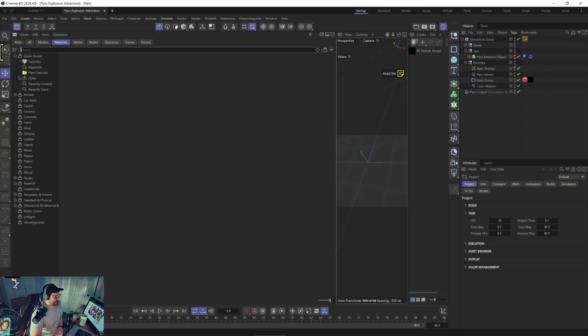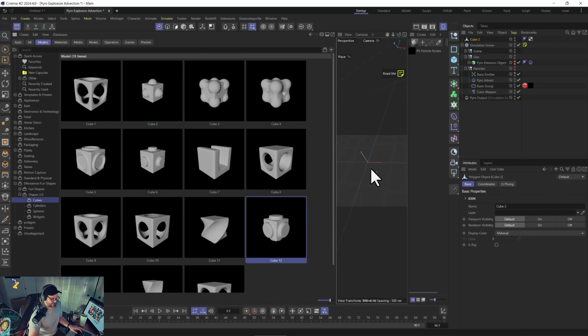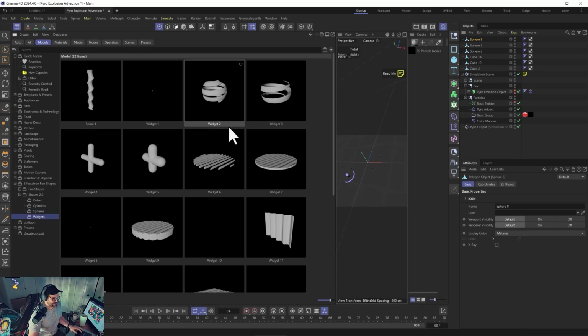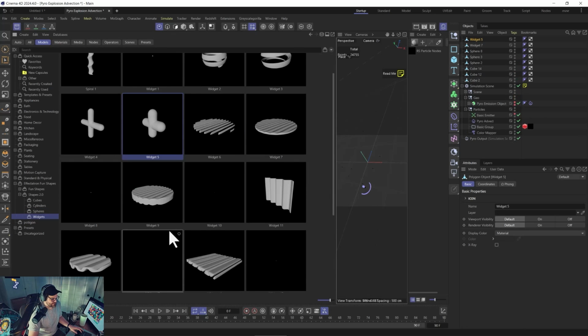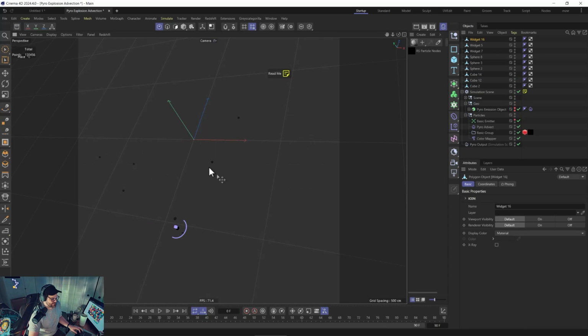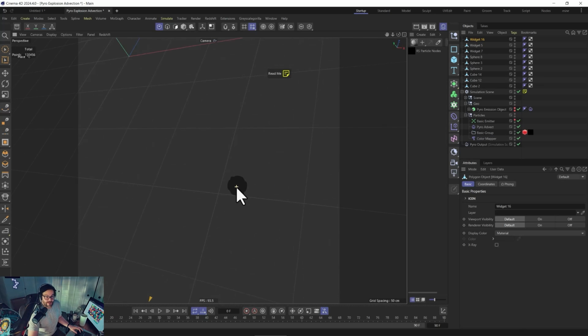we can just come back here to materials or models, whatever we want to do, and grab our Effectatron fun shapes or whatever models you want. It really does not matter. We'll just grab a couple of these, a couple spheres, a couple of those, some widgets, these, and that. Boom. If we take a look at these, let me zoom in on one real quick. You can see they are very high poly, right? It doesn't matter. It'll slow it down a little bit, but it'll be totally fine.